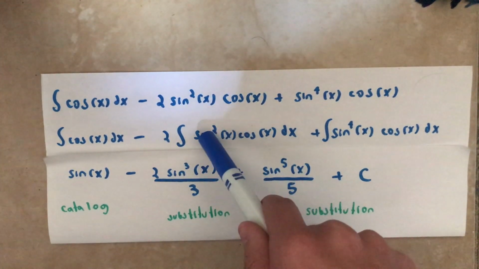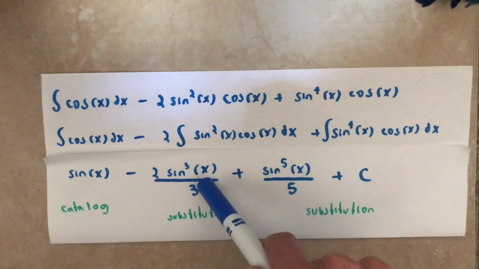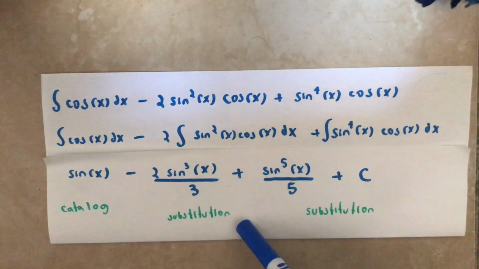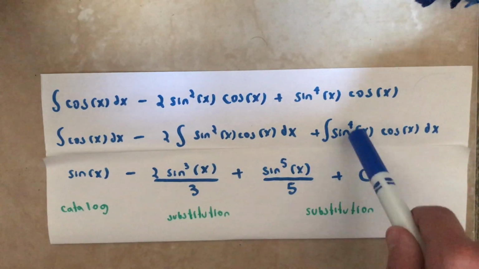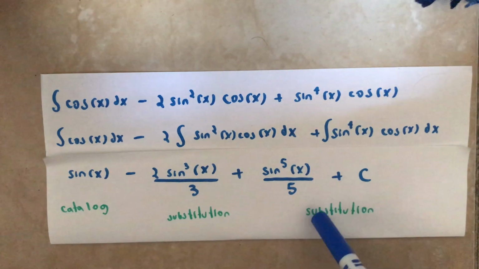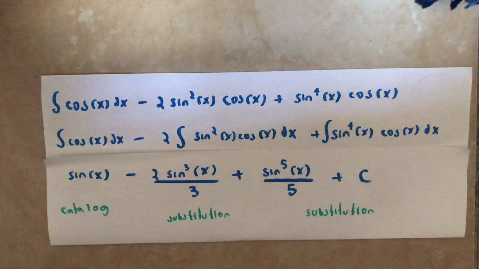In the second one, you use the substitution. You know that the derivative of sin is cos. We eliminate it, we add 1 to the sin square and divide by it. And in the last integral, we need to do exactly the same by substitution. We add 1 to the power and divide by it. And you add a c at the end.